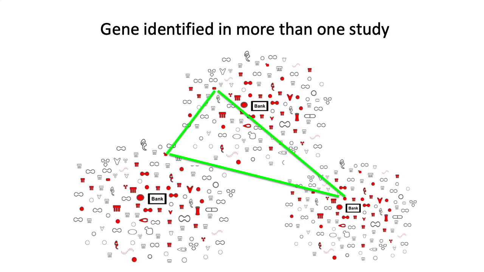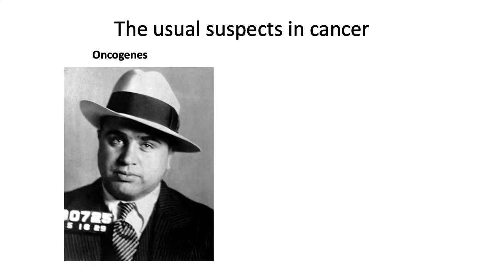And that's what we do in bioinformatics all the time, right? Basically what I'm looking for is I'll get a gene list, I'll start going through it and looking to see, if I'm looking at cancer, what genes have been associated with cancer previously. And that gets us to what are the usual suspects in cancer, right? And I think everybody is focused on oncogenes, right? The criminals, right? What are some oncogenes? Anybody give me some oncogenes?